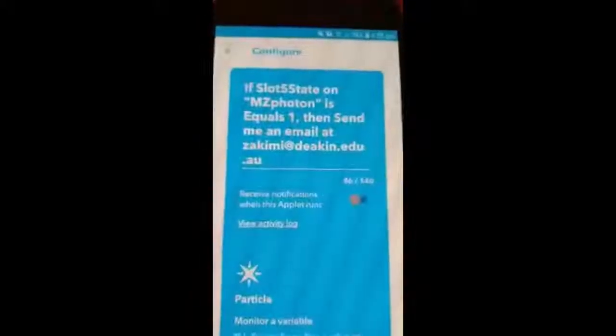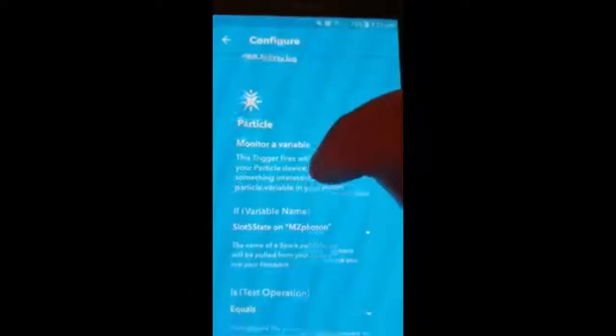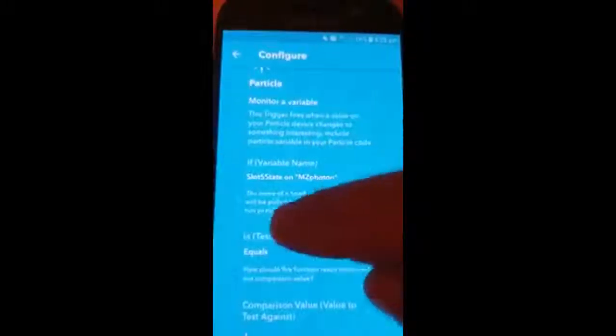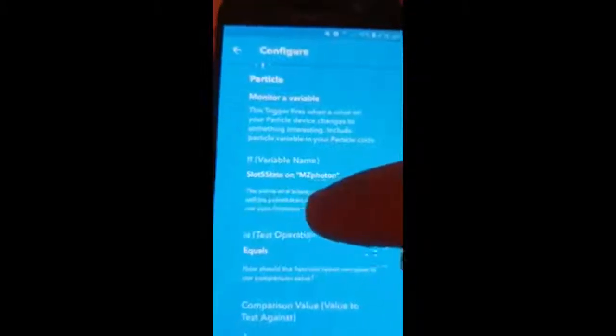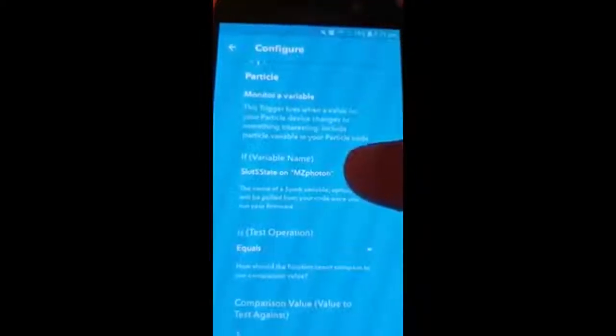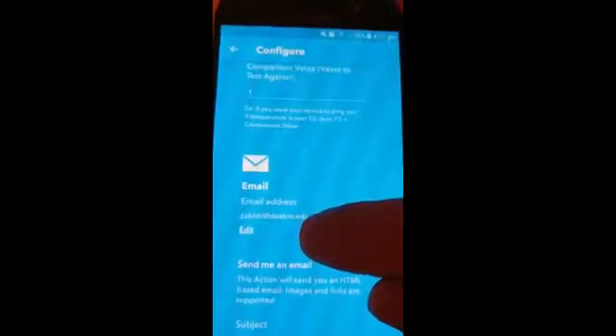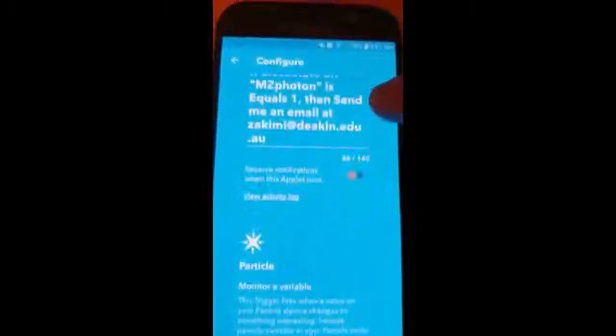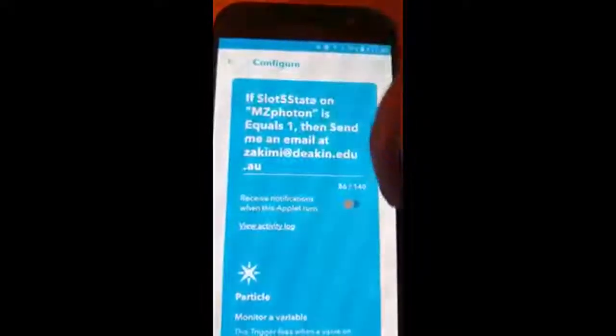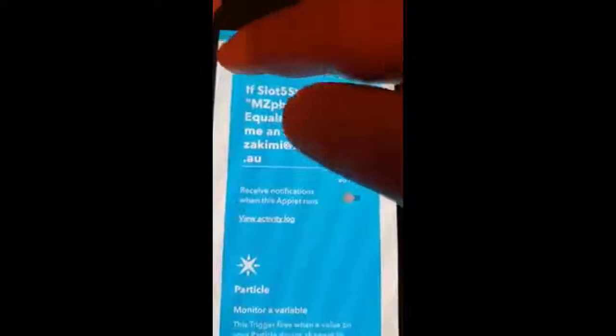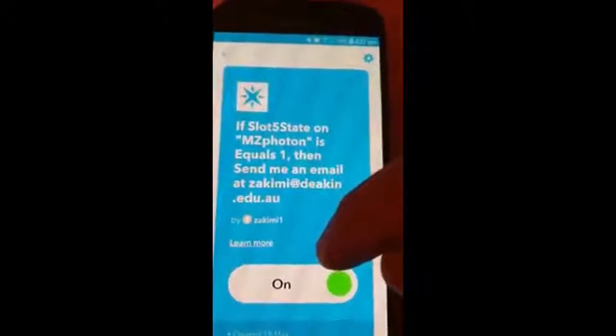If I go to the option of this one, if the slot number 5 state on the MZ Photon that is coming from the Photon is equal to 1, then it sends an email here. If we go out, that is on now.